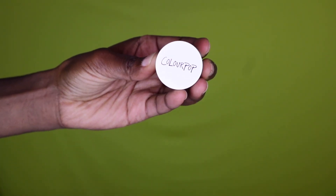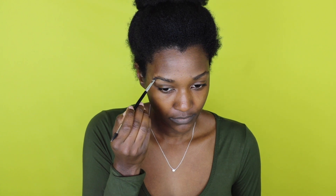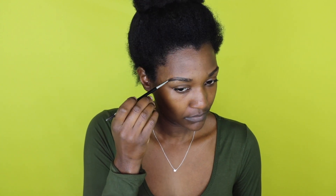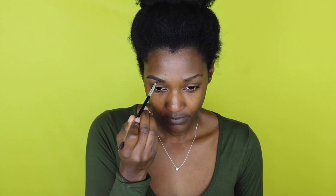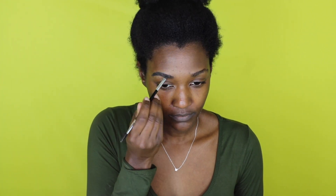The first thing I'm going to do is brush my eyebrows upwards. I like to start off with my eyebrows because when I do my brows I feel like I look put together without doing anything else at all. So if I don't have time to finish my makeup, at least my eyebrows are done. I'm filling these in with this Color Pop brow pomade in the color 'Take Me for Granted.' First I do the bottom part of my eyebrow, then I go to the top, and then I fill all of that area in. I leave a little bit in the front, then I go into the front and do little strokes up so it's a little bit lighter. Then I brush them back up and make sure I filled everything in.